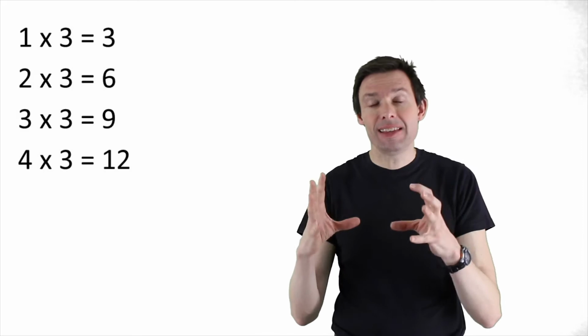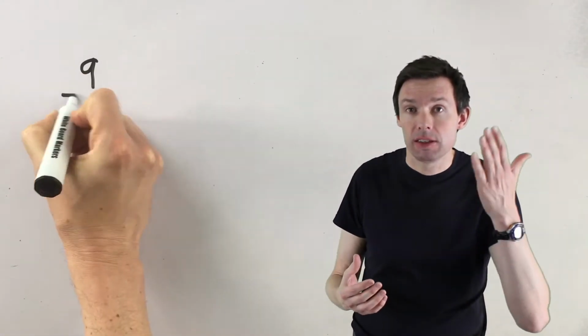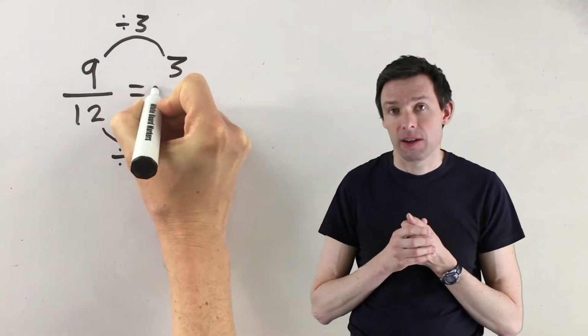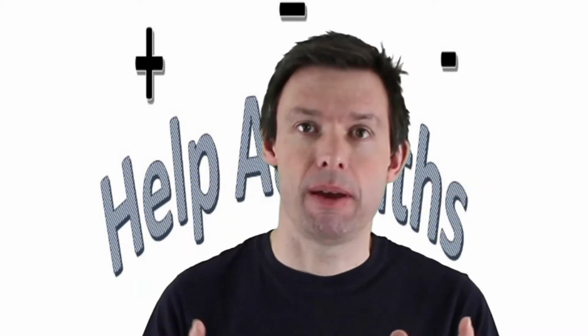Because if you remember them as a sentence, then you know the answer. So definitely say them as a sentence so you know how the question is associated with the answer. It becomes so important later on, like year 5, 6, when you're doing fractions. If you're simplifying something like 9 over 12, then you recognise that 9 and 12 are in the 3 times table, so you can divide top and bottom by 3 and you can get the answer 3/4. So you really, really, really need to commit them to memory.